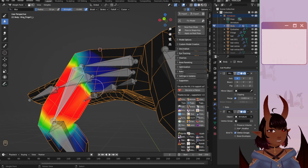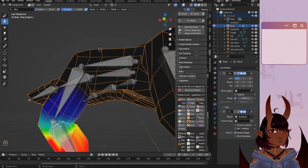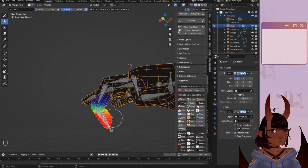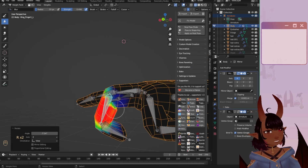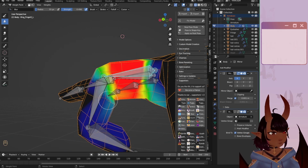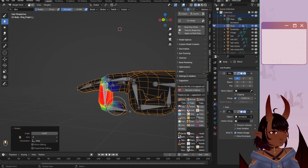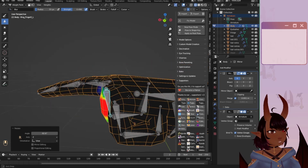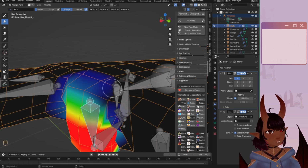Smooth this out, smooth this out. At that point, that's all you could do. And this is still a bit blocky for me, so I would go back here, blur that out a bit. Should move a bit better. There's lots of little things that you'll learn over time doing this over and over again. You'll find them to be useful.